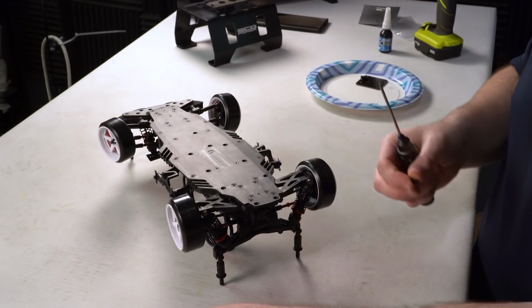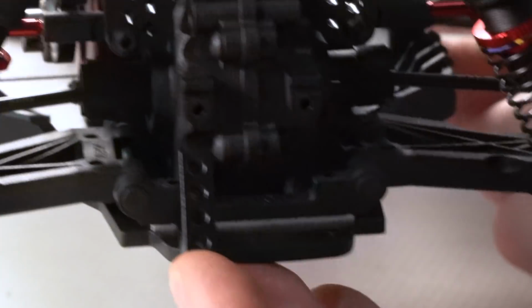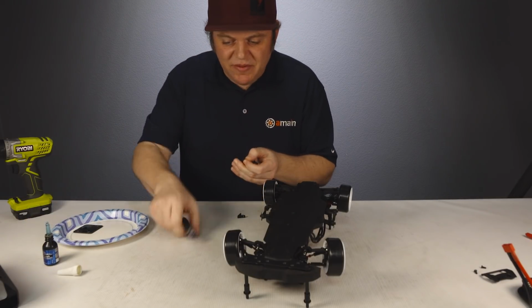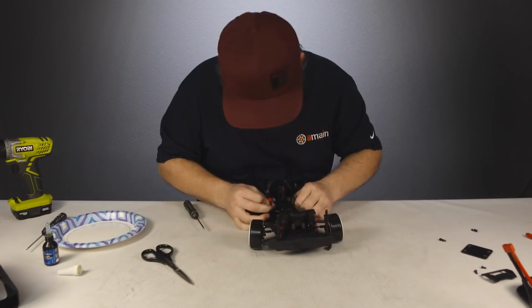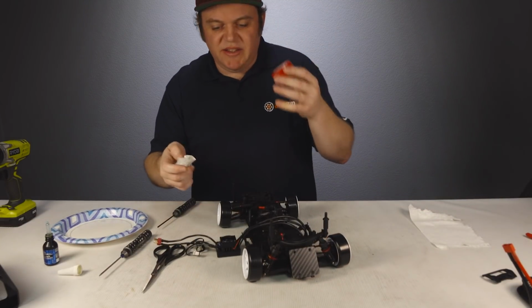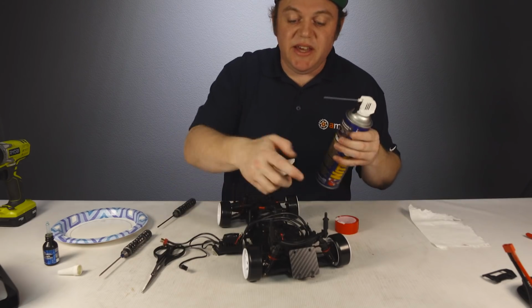And then on the other side are these aluminum mounts that are included with the ESC plate. Now, since these ESC plate mounts are aluminum, I'm gonna put just a little dab of Loctite on these screws. So now we actually need to remove the ESC. So we're gonna mount the ESC on there with just some double-sided tape, but before we do, we're gonna use some nitro cleaner and clean off the bottom of the ESC and that plate.